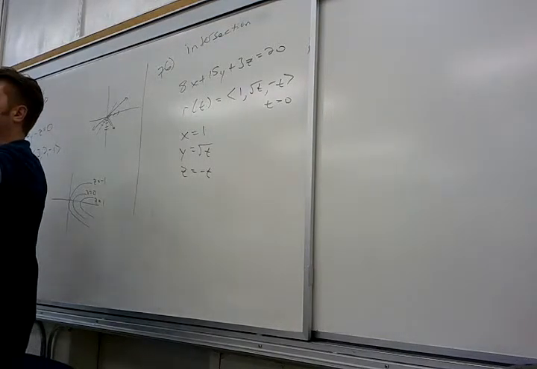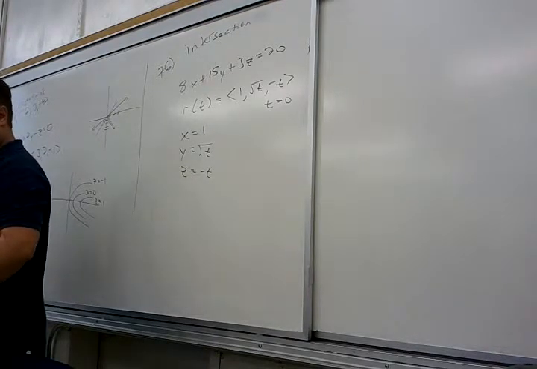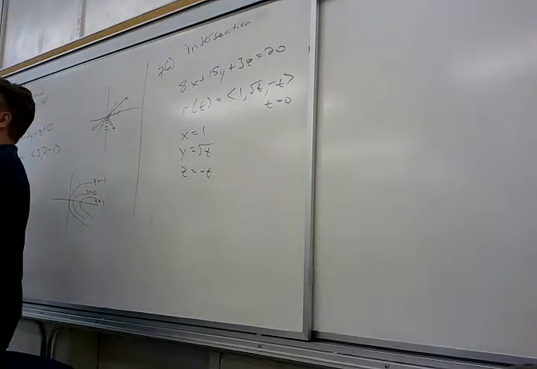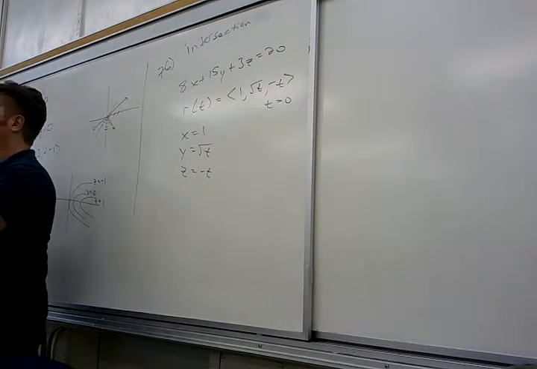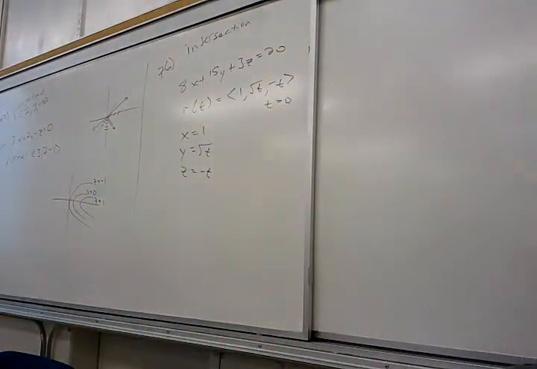One thing I want you guys to realize that I didn't really make a big point of is, if you read the book, they talk about contour curves. They don't really make a big point of this either. But on page 792, a contour curve is actually where I just slice it, and I don't put it all on one plane. So it's sort of like the first step. I slice it. I'll show you this here.